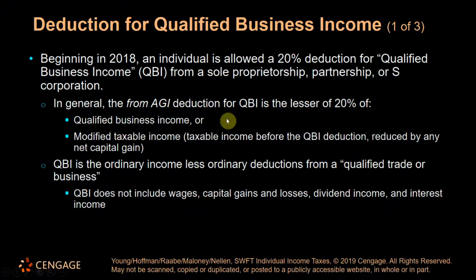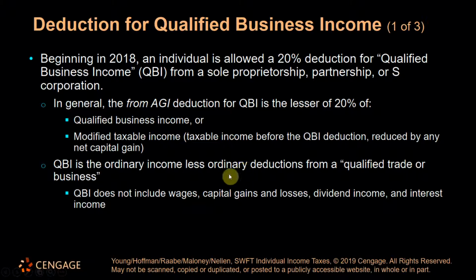The 20% rule is designed to allow small businesses to enjoy a reduction in taxable income, much like C corporations have received a significant reduction in the corporate tax rate from 35% down to 21%. Well, this provision of 20% of qualified business income is designed to give these smaller businesses, these pass-throughs, a similar kind of tax benefit that the corporations enjoy.